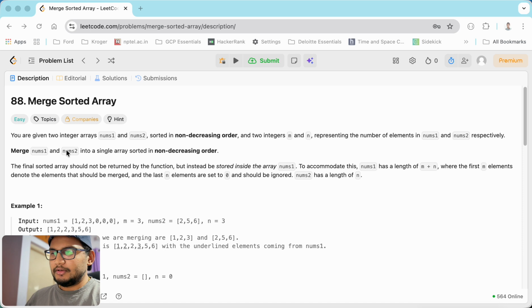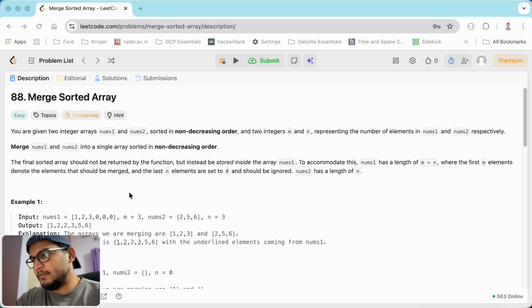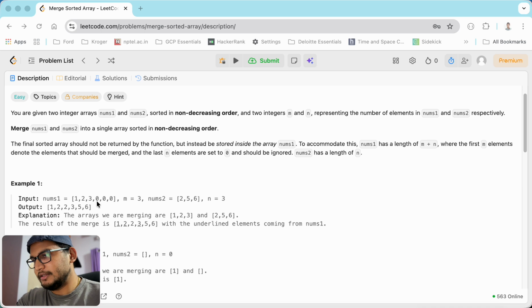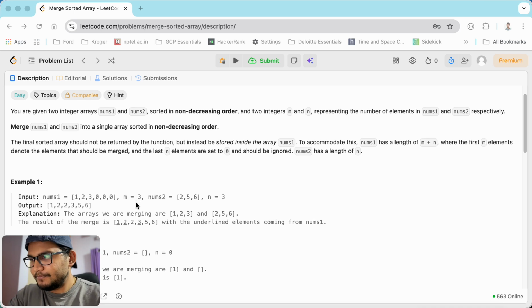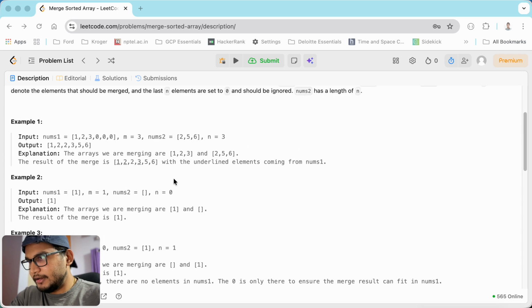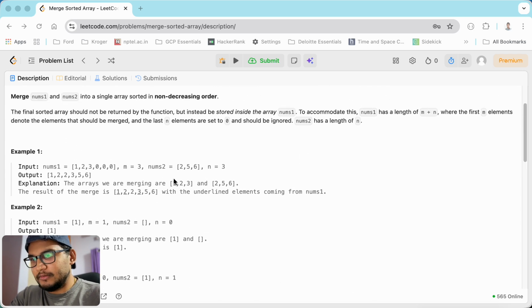You have to just combine those into a single array, negating any of the unwanted values, like these zeros in the first example. That's the whole gist of this. Maybe we can try and do some coding here. I'm a Java tech, so I'll be showing you how we can solve this in Java.